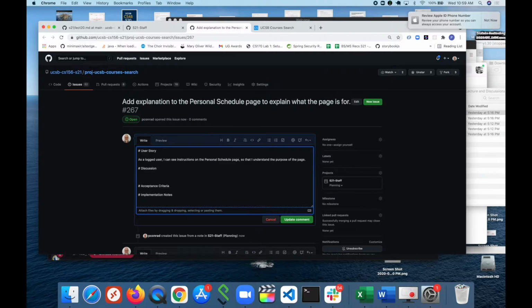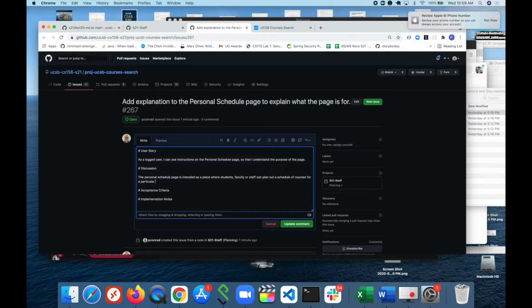Under discussion, we might say the personal schedule page is intended as a place where students or faculty or staff can plan out a schedule of courses for a particular quarter.